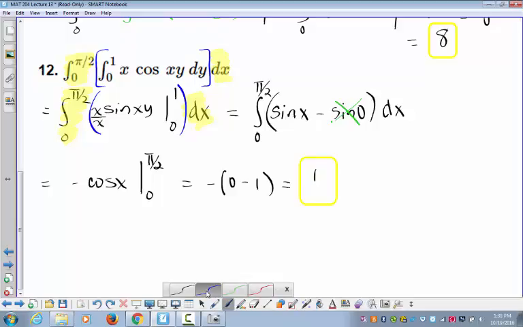So if you were going to integrate, say, 3 cosine of x, the 3 just comes down, right? And the integral of cosine is positive sine. So that's what we're doing. That x is just coming down. The integral of cosine is sine. And when you integrate a trig function, you get the same angle. But then you have the chain rule part, which says you have to divide by the derivative of the angle. So that x right there is the derivative of the angle with respect to y.